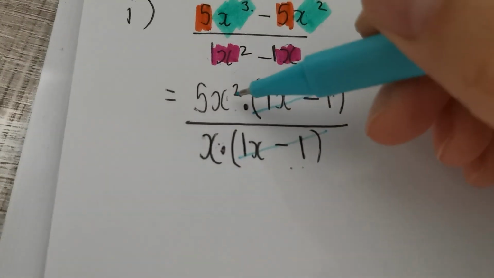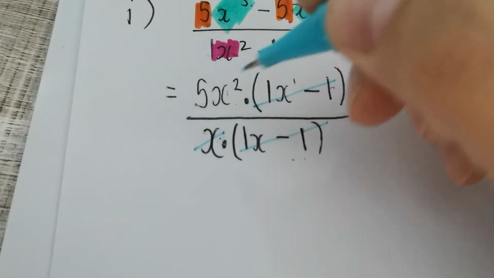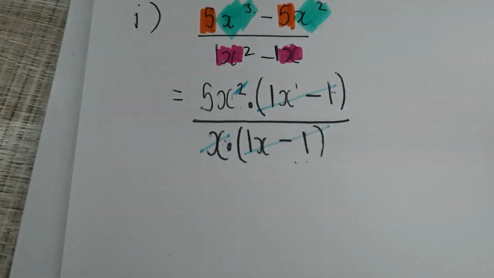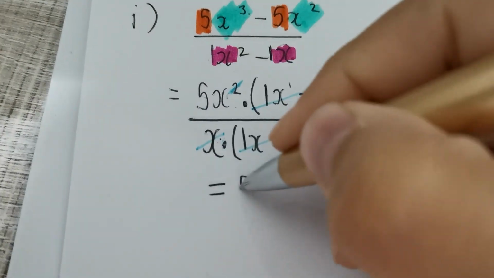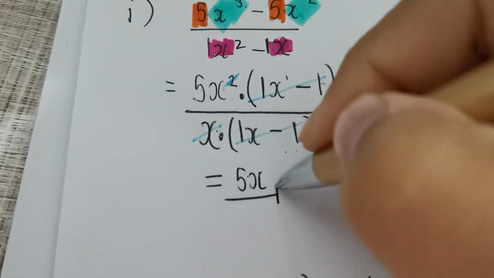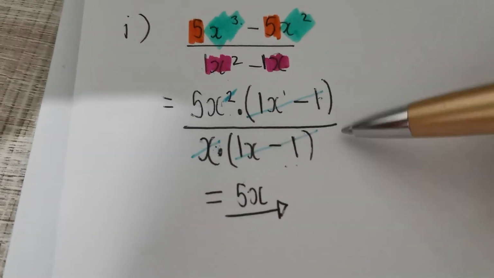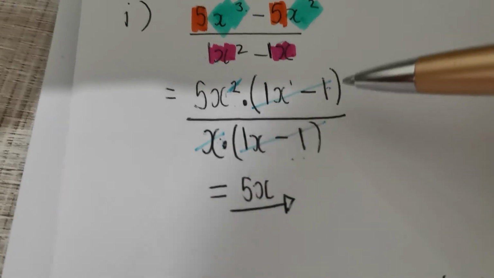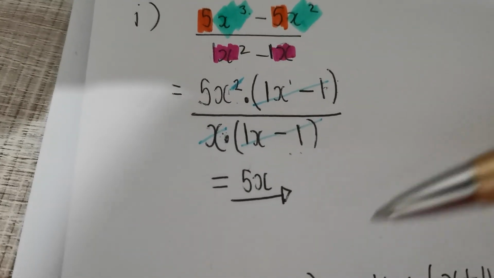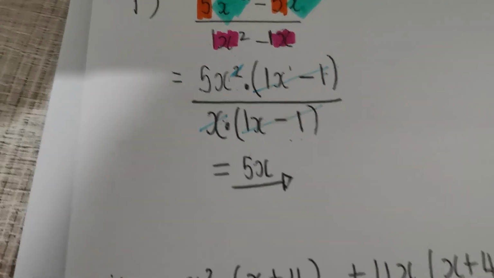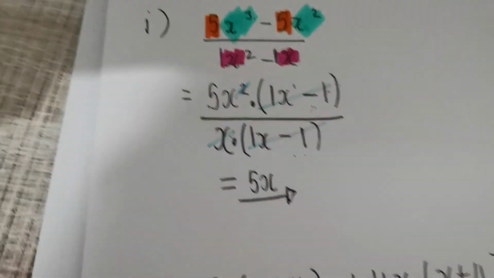Okay, then can you see here there's x squared and here there's x. So we can cancel using exponent laws, 1 with the 2 from there, isn't it? And we are left behind with just a 5 and 1x. And that's our answer. So up until here was factorization. Easy stuff. Okay, I'd like to hope that it was easy stuff, okay? From here, you need to know all your rules on fractions. So please go recap on everything on fractions in order to answer from here to here, okay?